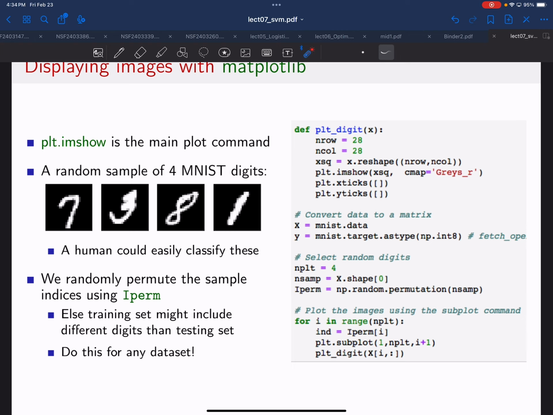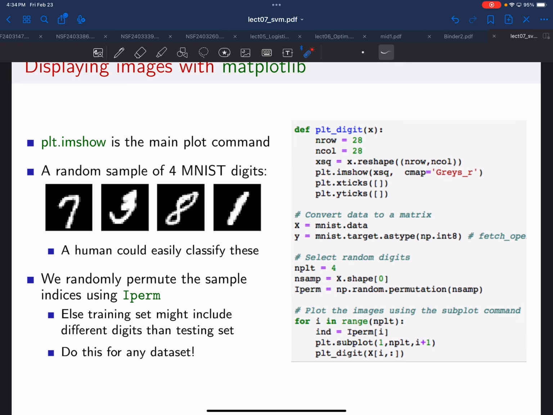Another thing about the MNIST data set, as well as other data sets you might download, is sometimes the samples in the data set are organized in a way that might not be good for training. In most cases, MNIST, I believe, lists all the 0 samples first, and then all the 1 samples and all the 2 samples and so on.